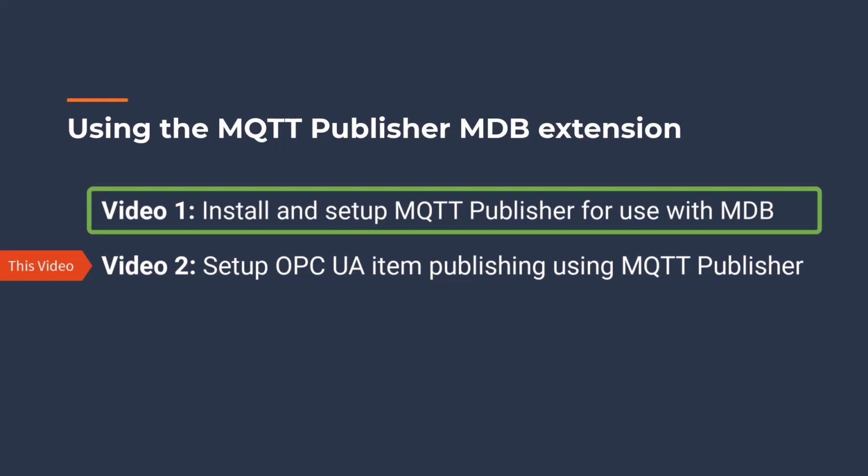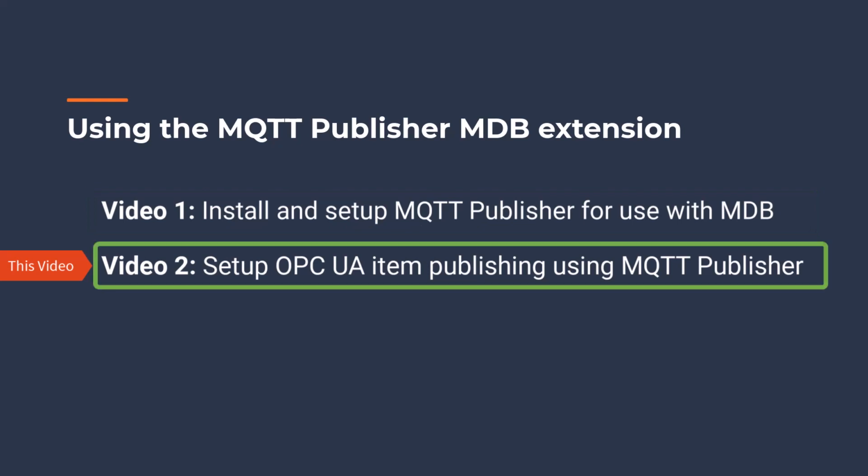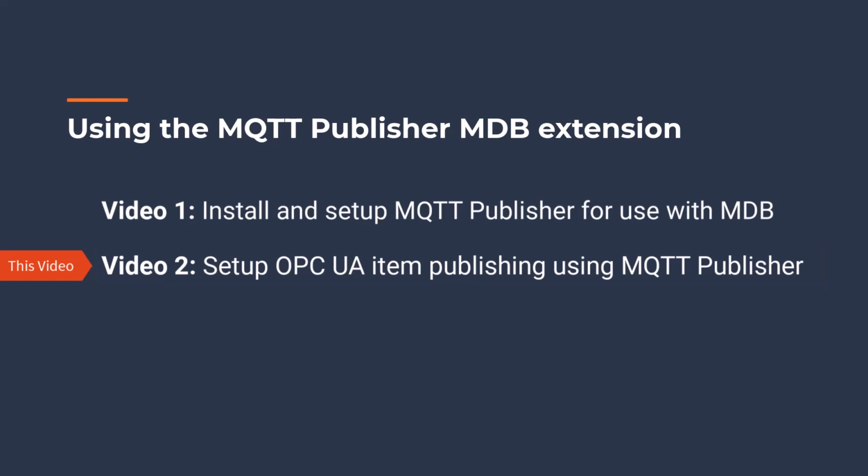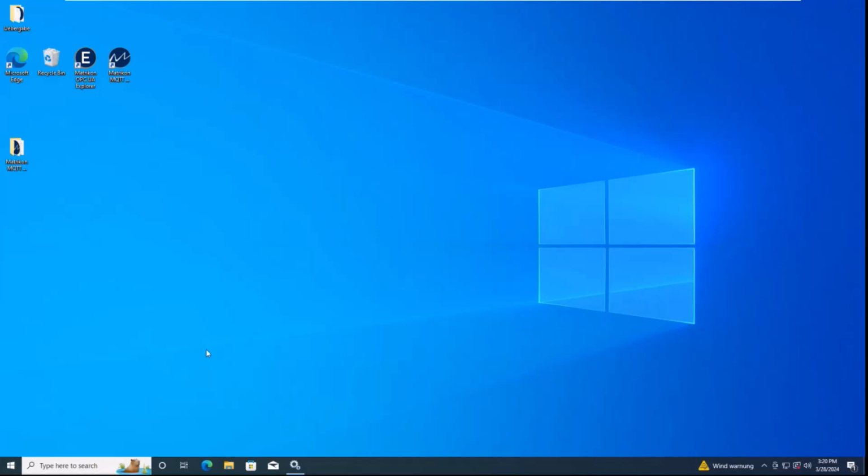As we already explained in the first video on how to install and connect the MQTT Publisher to the Data Broker, I would like to demonstrate in this video how to actually configure the MQTT Publisher to publish data to your MQTT broker or your cloud application, wherever the data is supposed to go. Okay, let me switch again to my demo environment.